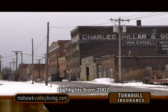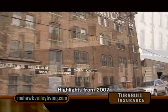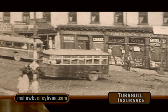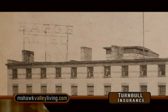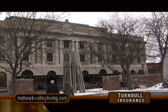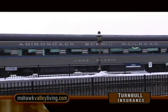The next Main Street we visit, few people realize, is actually Main Street — Main Street, Utica. This was once the bustling center of the city, with horse and buggies and trolleys crisscrossing Bagg's Square, and this is where the train brought visitors from around the country to Utica. We have visited Union Station on the show many, many times. We're featuring Main Street this week, and the hub of Main Street is Union Station. This is home base for the Adirondack Scenic Railroad that can take you from Utica to the Adirondacks.